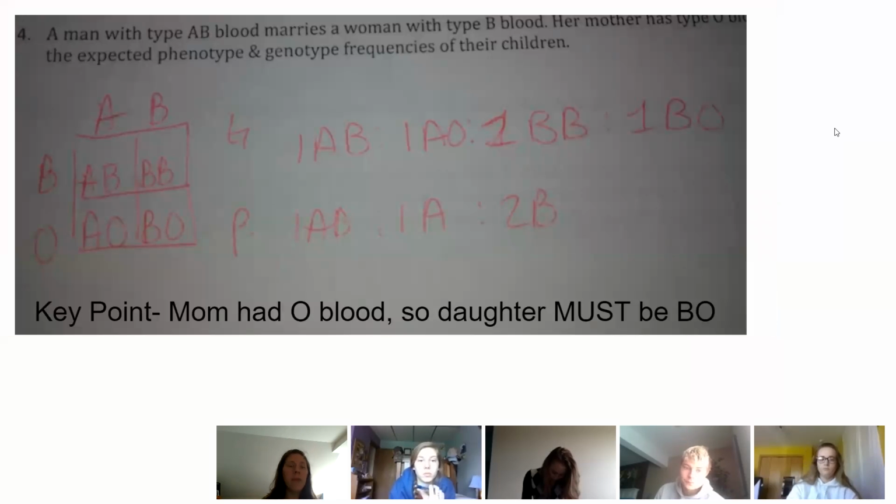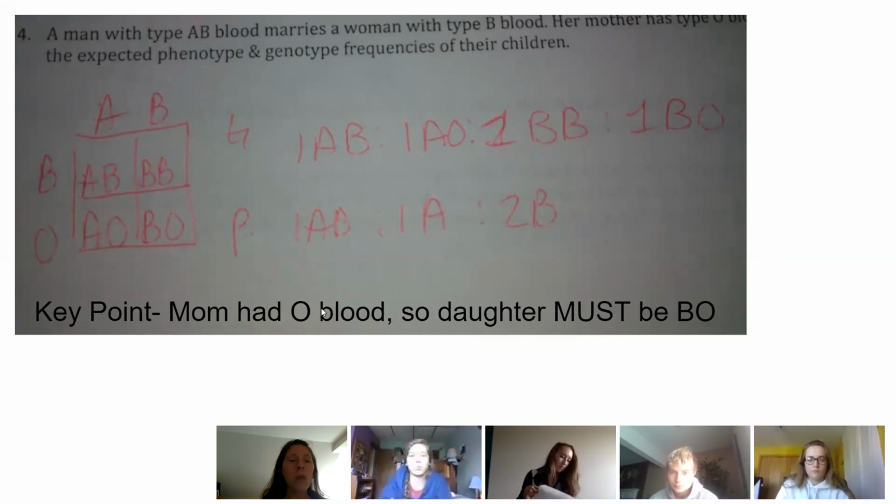All right, blood type. I think maybe the only tricky part here that I wanted to point out, because again, this looked really good on the quiz, is that when you were figuring out the woman's blood type and that she was B, it did say that her mom has type O blood. So in order for her mom to do that, she would have had to have been OO. So given that, we know that this woman has to be BO for her blood type, not BB. That's the only way that that could have worked out.